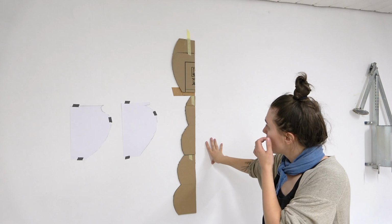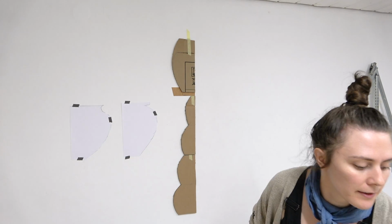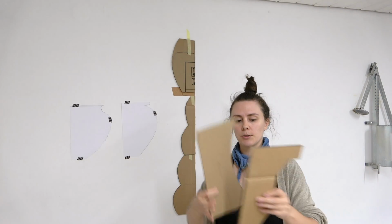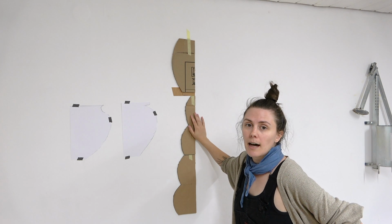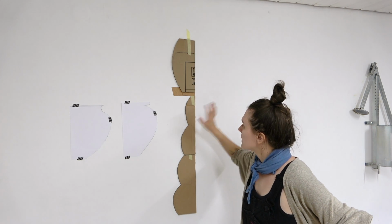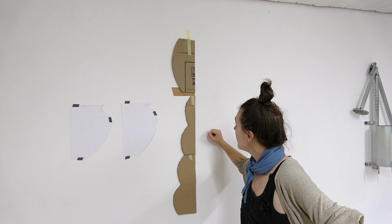So I've put my templates on the wall. This is actually not the templates. These are the templates because you are working with a negative space. These are just the cutouts, but I like to put them on the wall to get an idea for what I'm going on, especially with such a big project like this one.